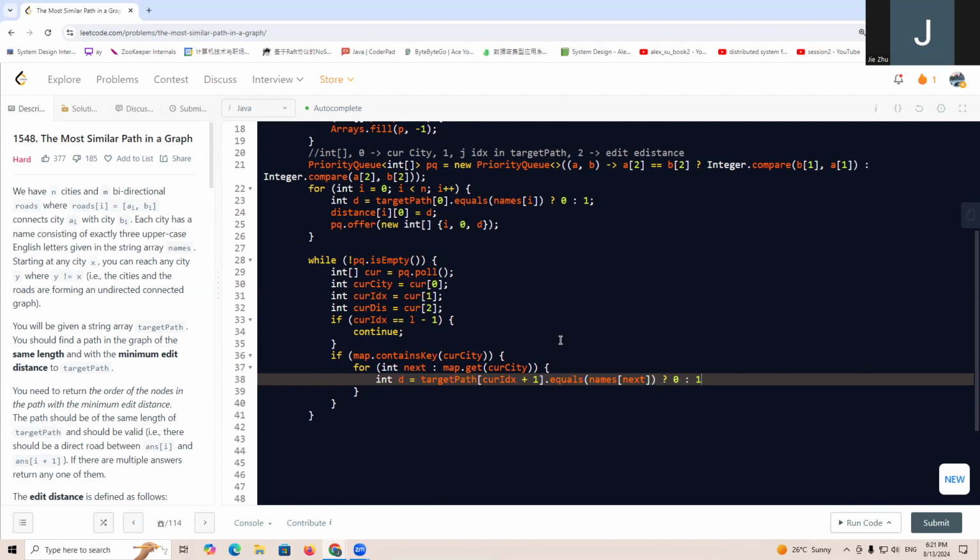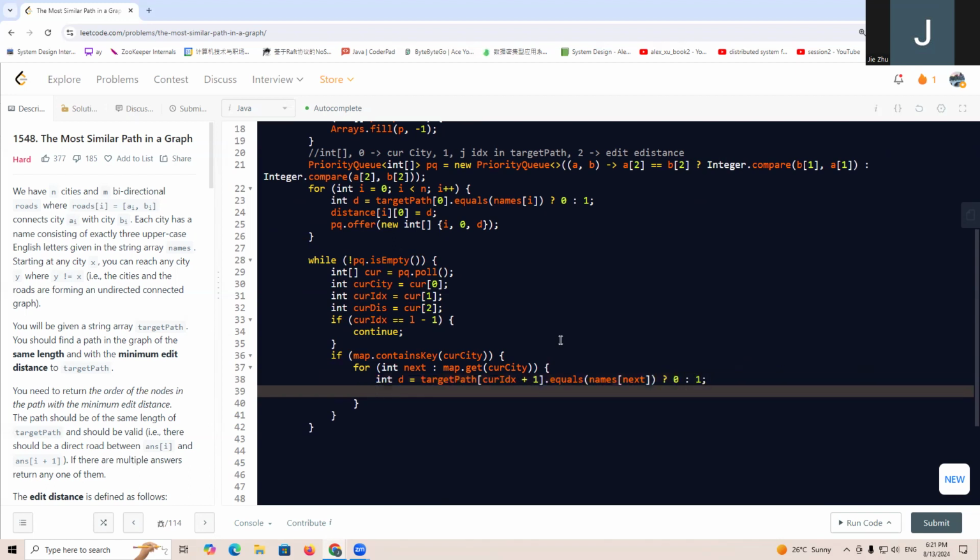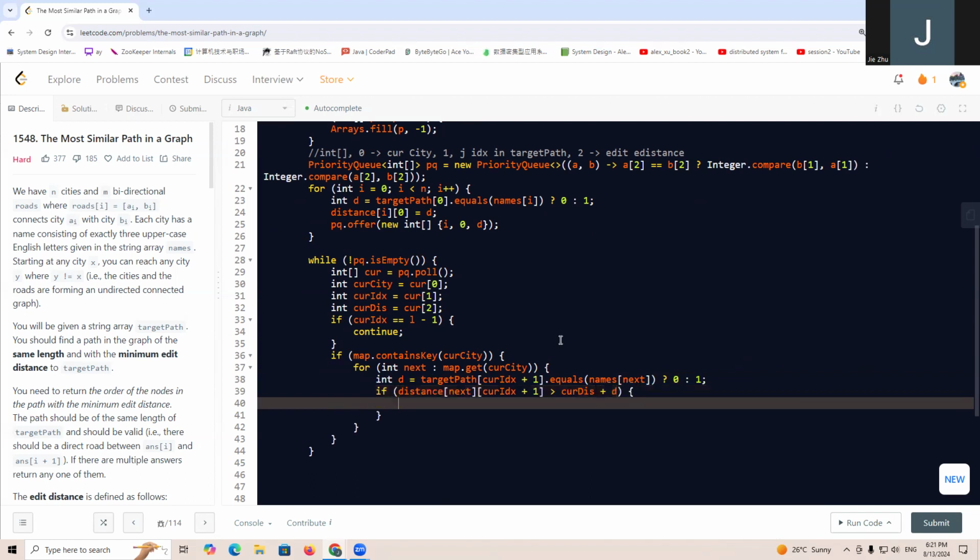Because it's different. Then we'll say if distance[next][current index plus 1] is greater than current edit distance plus D, that means we found a shorter distance, right?